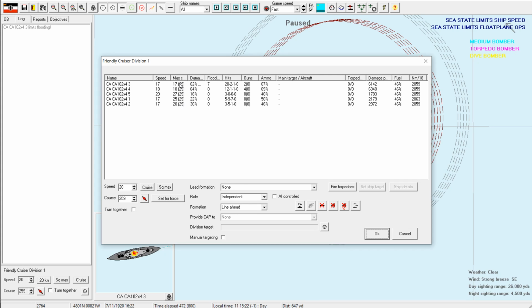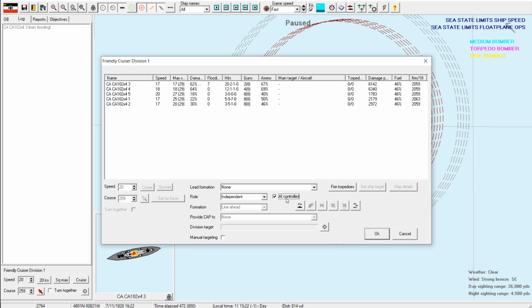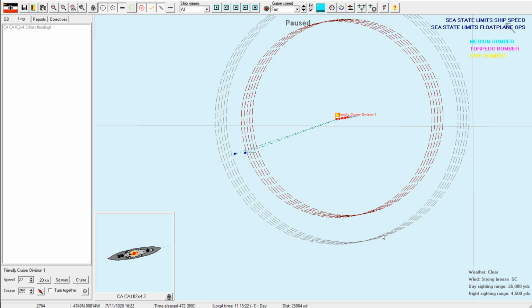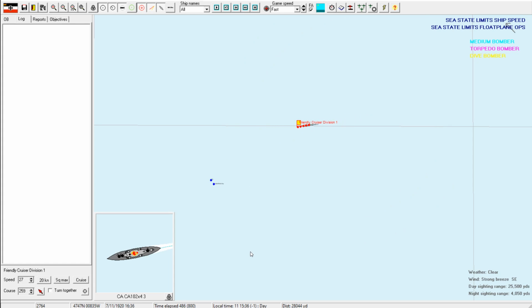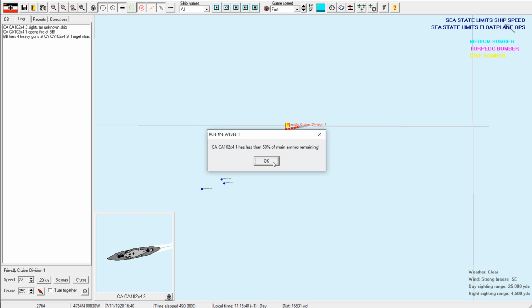Interesting, the lead ship is limited to 17 knots. So that's why we're not actually closing. I wonder what happens if I order them to 27 knots. That'll certainly leave behind some of the ships. Maybe. Oh, here we go. They're opening fire.